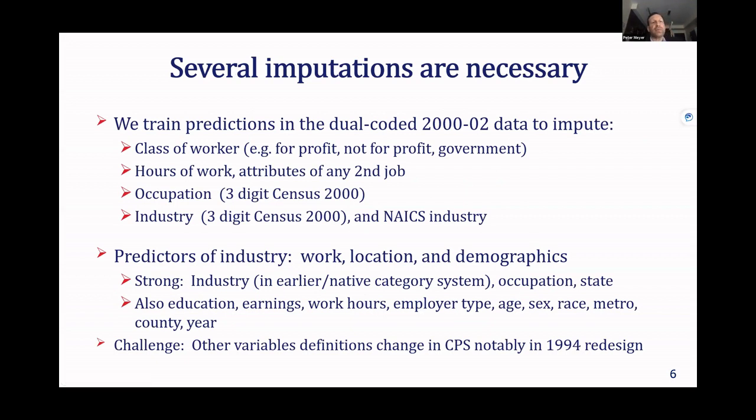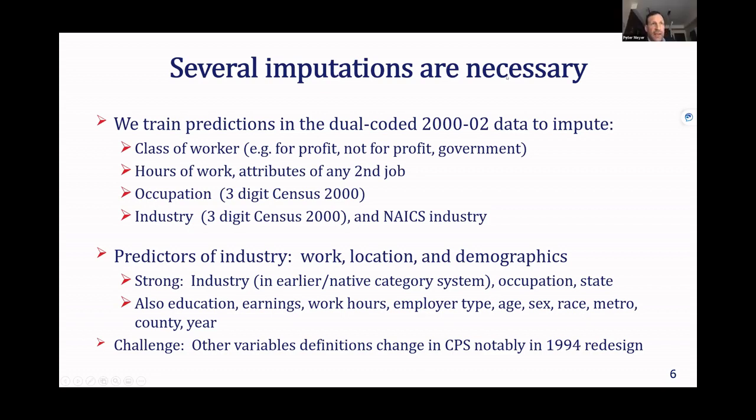We fill in several variables using the Census 2000 definitions on this earlier data up to 1999. These cover whether the employer is in the private sector or the government or nonprofit or self-employed, and how many hours this person is working on the job, then occupation and industry categories. We also need to impute a NAICS industry, which is different from a census industry. We can't summarize the effect of the predictors in the way one would for a logistic regression, but we do have information on which variables were useful predictors, and we can check in various ways whether the results make sense.